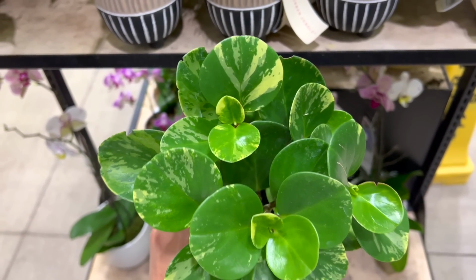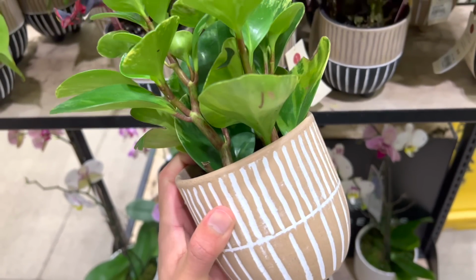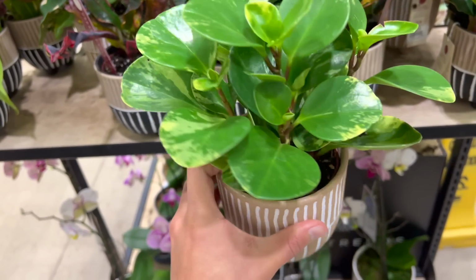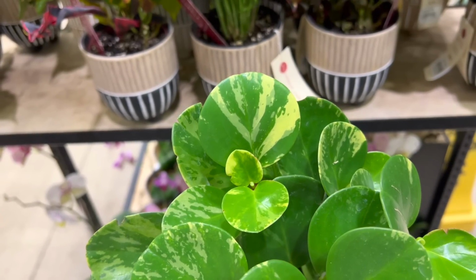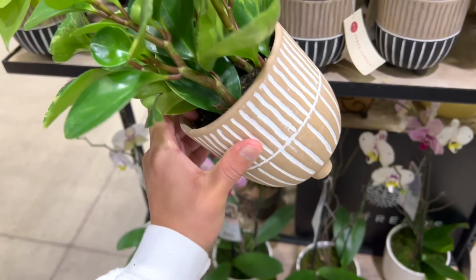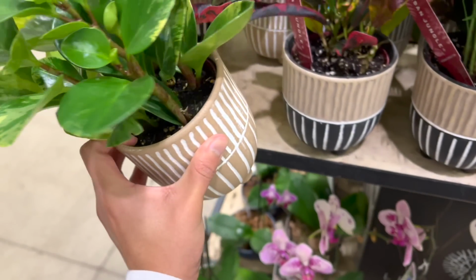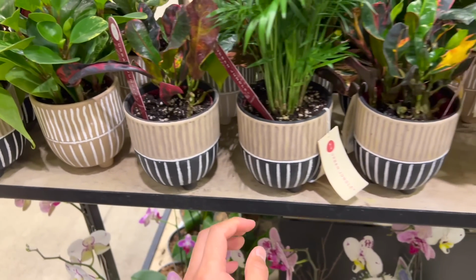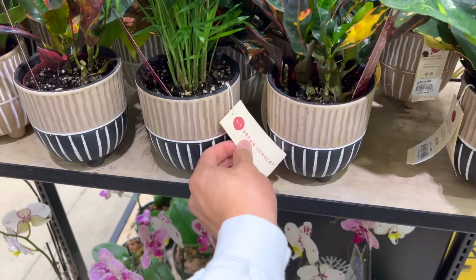Here's a beautiful Peperomia. I think it's called Marble. No, it's not called Marble, but it's super gorgeous. I was debating on getting this one, honestly, but I was like, I like it a lot, but I think I should get something a little bit more exciting, because people are like, you have basic plants, you like the same plants, which I don't really care. But I was like, I can always see this one again, and the Hamalonea Selby, I'm sorry if I'm pronouncing it incorrectly, I don't always see them, and when I do, they don't always look so good. So I was like, alrighty, y'all.